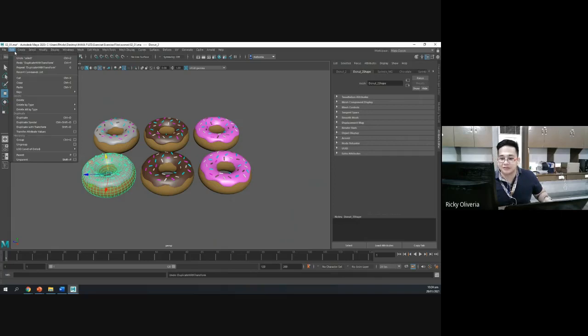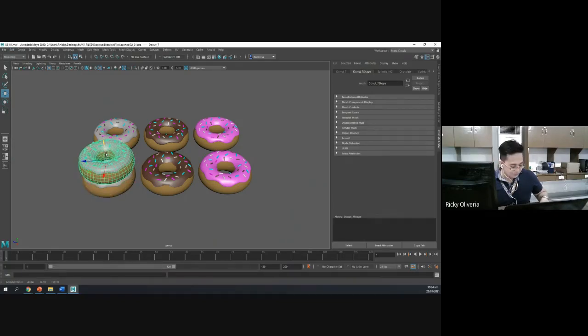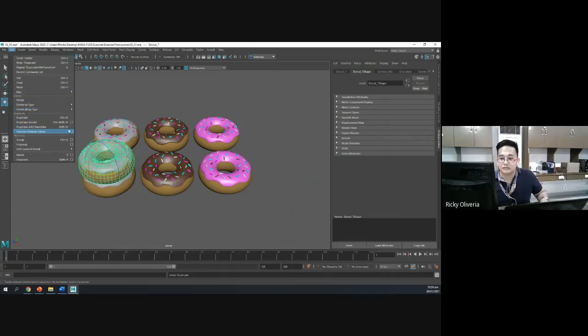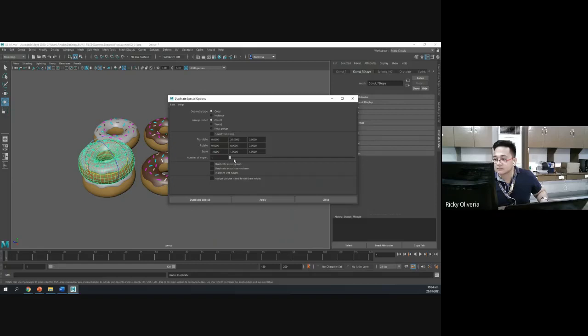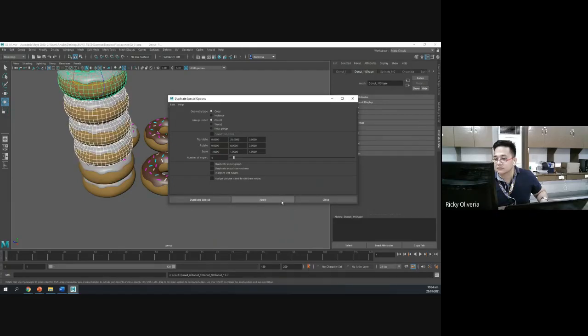Tingnan nyo ito mabuti yung duplicate with transform. Duplicate with transform, let's say for example, button siya dito. This one, clinic ko yan. Okay. We're going to transform it. Yan.